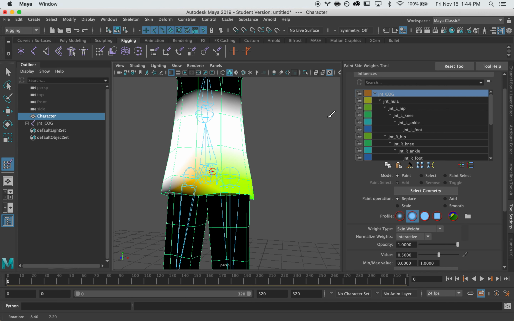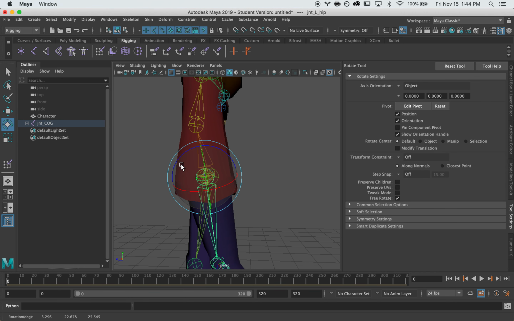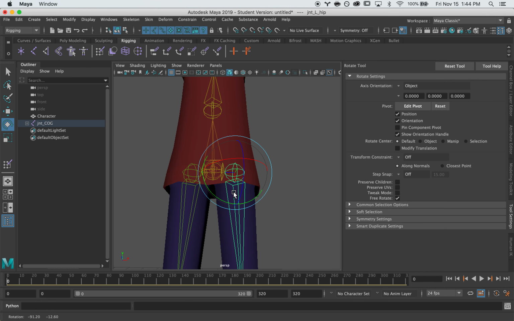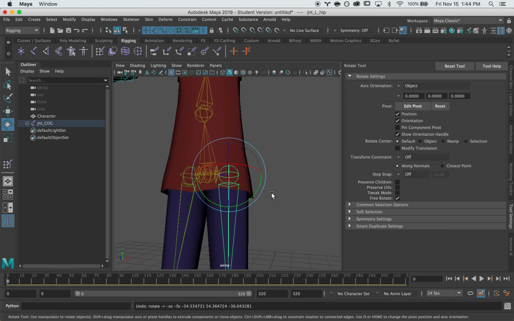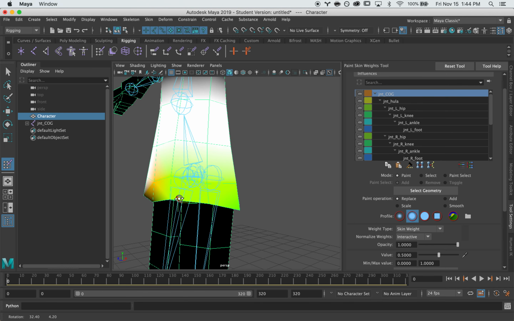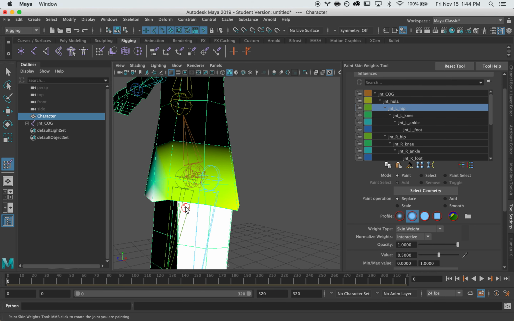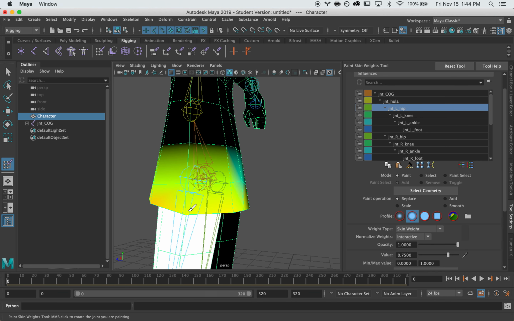We can try that. So we have a little bit of clipping. So maybe I want more influence from the hip in that area. So you can kind of see how this is a process where we have to experiment and see what is looking the best.